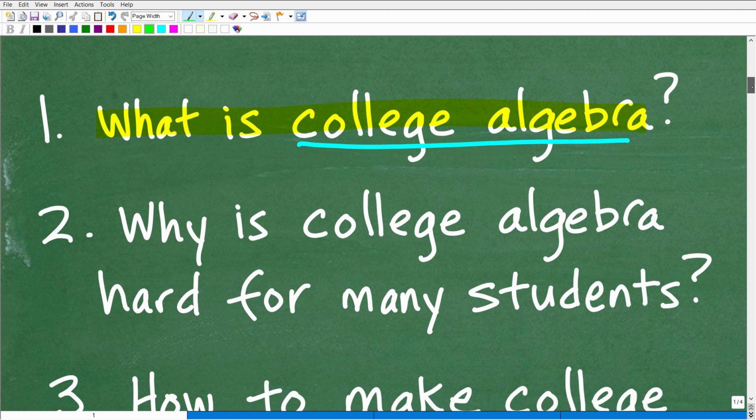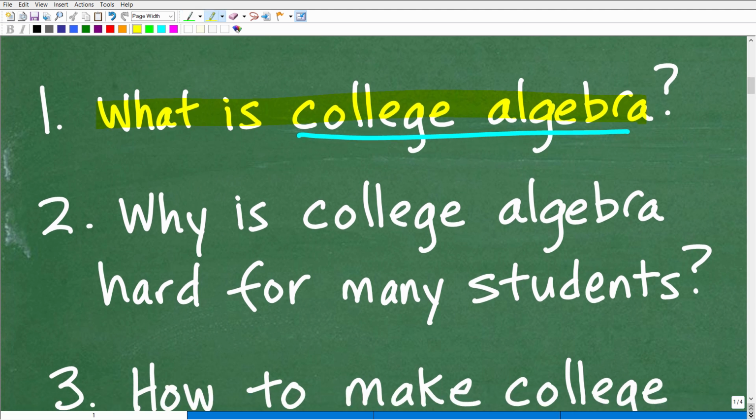So that's what college algebra is. And some of you out there can kind of reference back to your high school days and think back on how well you did in Algebra 2. Now, that could give you some sort of indication on how well you will do, or how well you're currently doing in college algebra. But it's not uncommon for a lot of college algebra students to struggle.